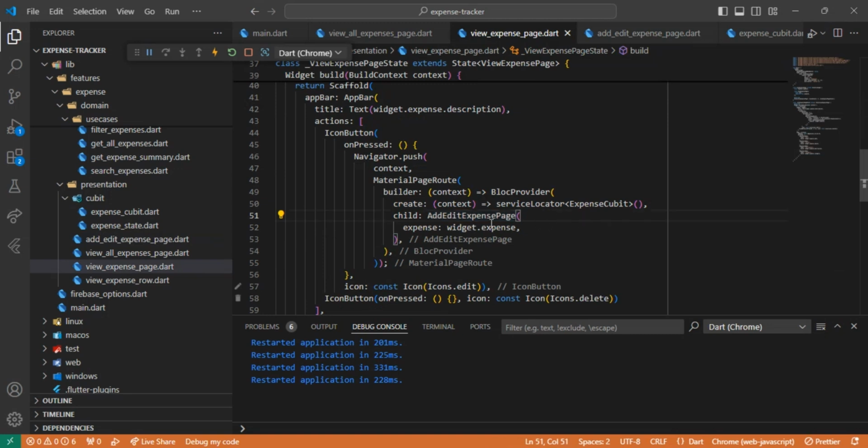So the view expense will receive that right here, in the navigator push.